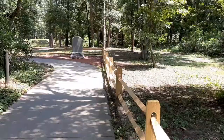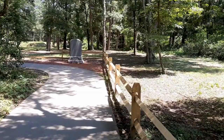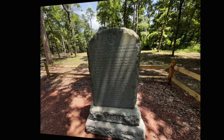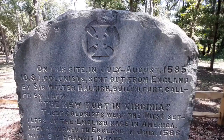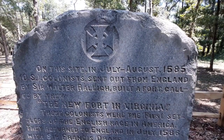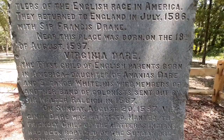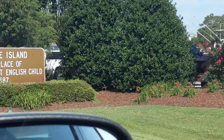A lot of the attractions are located outside, so you could still walk around and see everything. The first thing you come to is the 1896 monument, carved into granite when preservation of the site first began. The inscription discusses how this is the site where the first English settlers built a colony they called the New Fort in Virginia — even though it's in what is now North Carolina. As part of that group, the first English baby born on American soil, Virginia Dare, was born and baptized here.